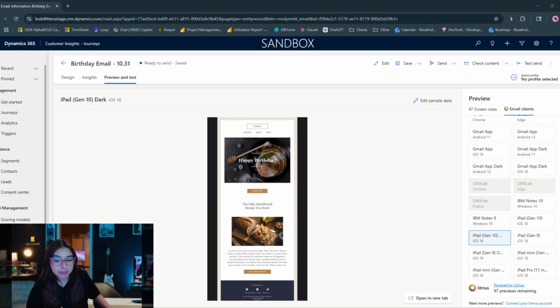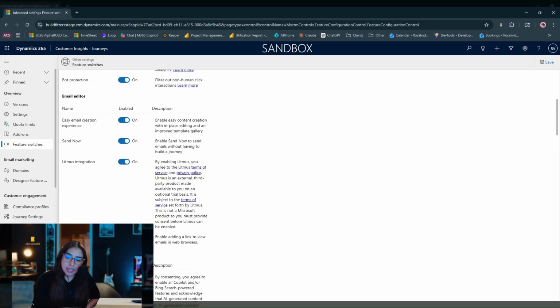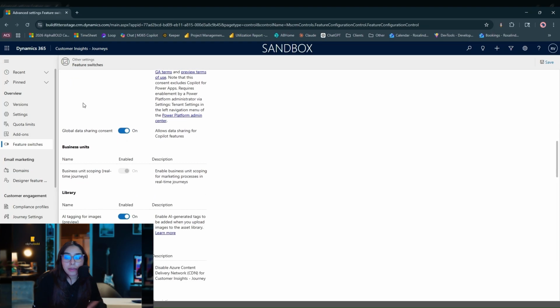And if you would like to try it, you can go ahead and activate this. If not, you can leave it unactivated, and whenever you would like to proceed with looking into it, it's there for you. Now, the next one is CC recipients for emails.